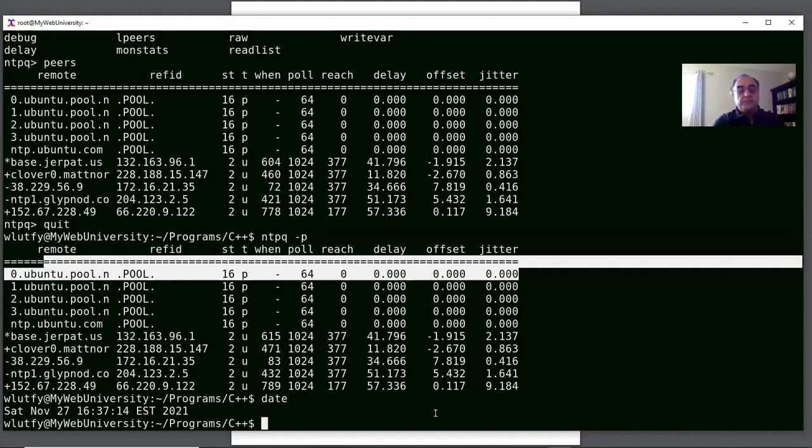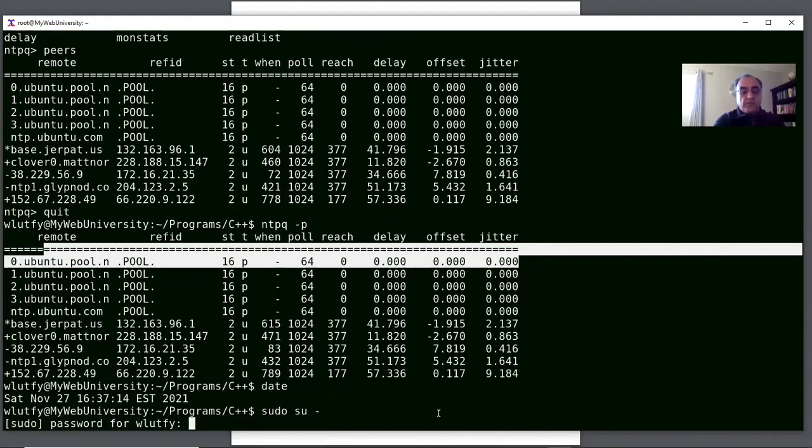So date -u, and then for update, and based on the NTP times and everything, you could sync it. But using this, if you're root, sudo su -, let me become root here.